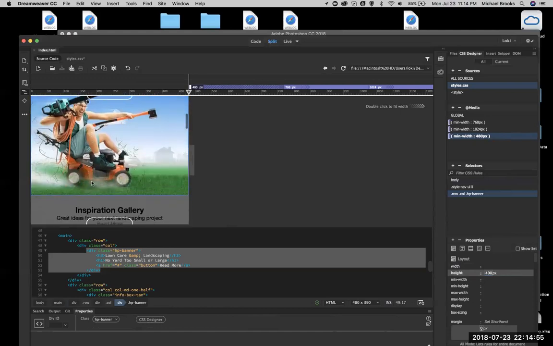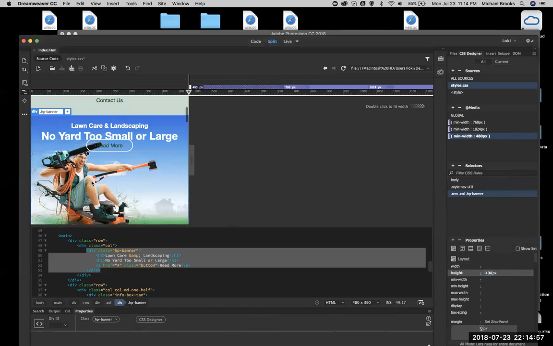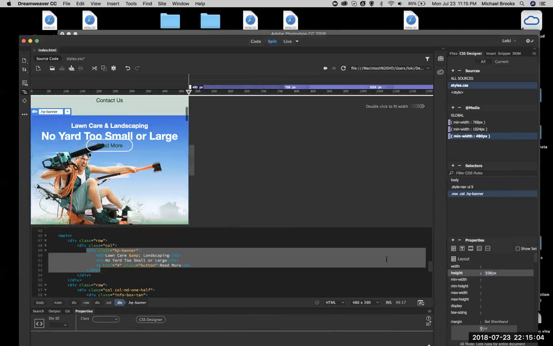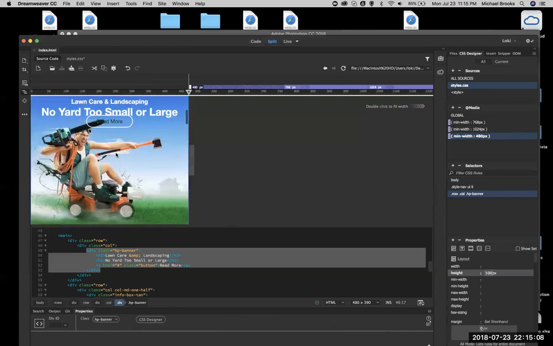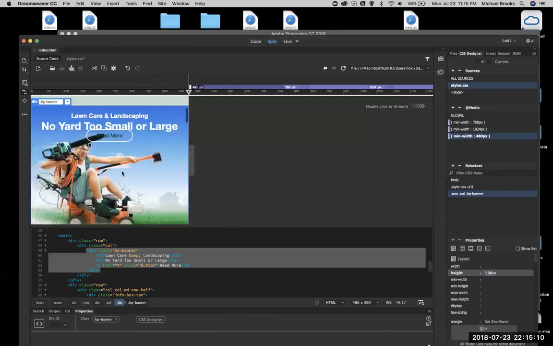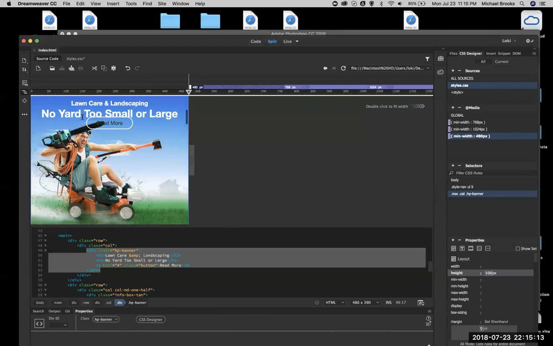Until I hit enter. All right, it's 400 height, 500 height. Okay, see how nice that is? Now that fits it, but these don't fit, right?